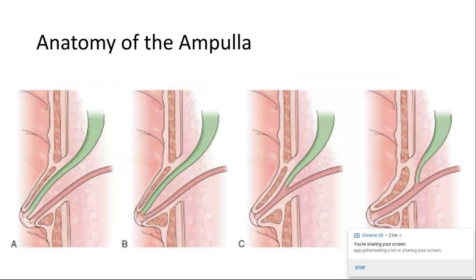So it's important you understand you have the bile duct, the pancreatic duct, and the circular and longitudinal muscles of the sphincter. You need to understand where those are and plan your attack for how you're going to accomplish what you're going to do. There are certain basic techniques and tricks of the trade in scope manipulation and handling of accessories that can improve the success of your procedure. An important aspect is to understand the need for proper access. Three key words that summarize this approach are axis, orientation, and alignment, or AOA.